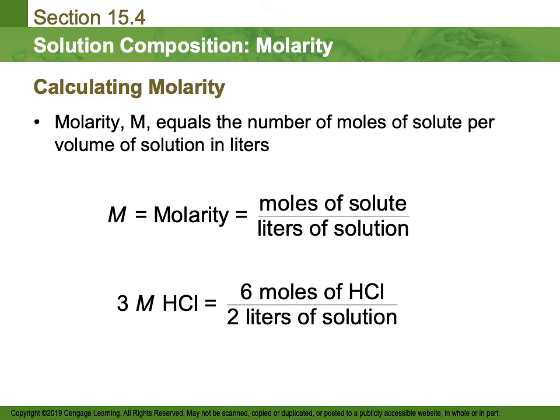So in chemistry and in science in general, we want a more quantitative way to describe concentrations, and there are many different ways to do this. A few weeks ago, we looked at IV bags in the lab, and one of the bags that we looked at was 0.9% sodium chloride, and we called that normal saline. That 0.9% is a concentration. It means that there are 0.9 grams of sodium chloride in every 100 milliliters of the solution. That is one way to measure concentration.